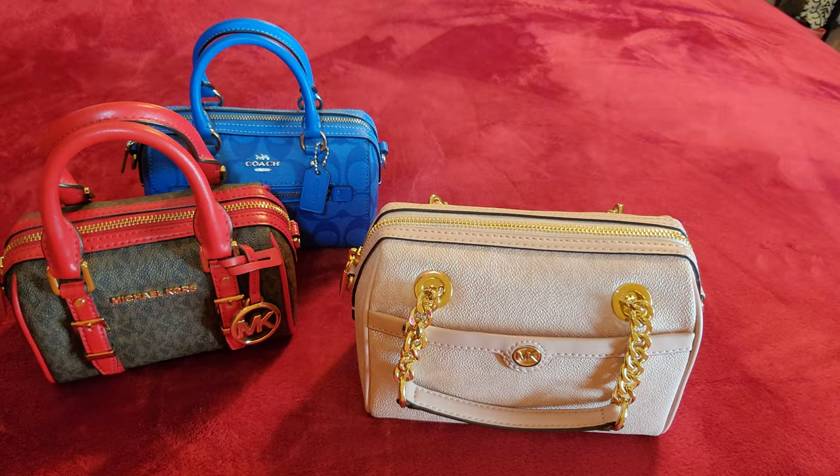As for the Blair, it has a front slip compartment in the front of the bag with an embellished little MK detail. It doesn't have any tags like Coach does. The chains — the handles are half chain and half leather. They don't stand up like the other two; they drop down because of the chains. It does come with an outside slip compartment. The bottom does not come with feet.